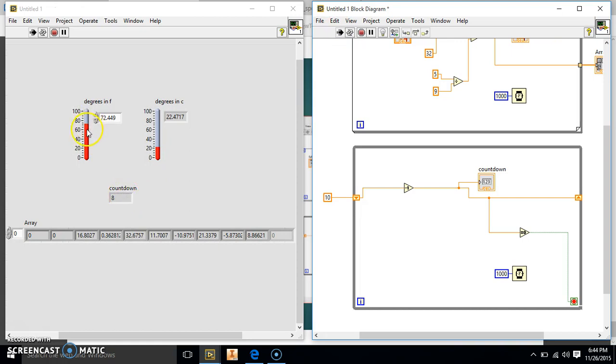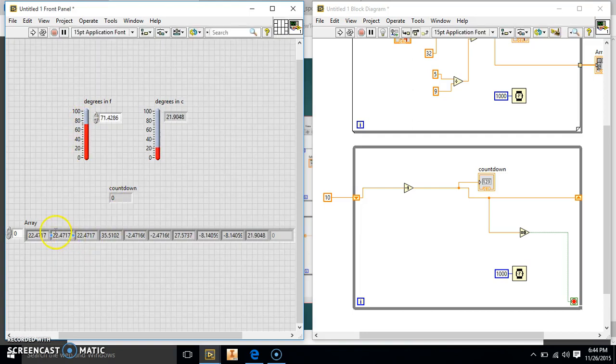So all of a sudden it shows us our countdown. So we have to hurry and change our numbers really fast, so we can see all of our numbers. So once it gets to 0, it's going to change all these, and it's going to end your program, because this little stop button ends your program.